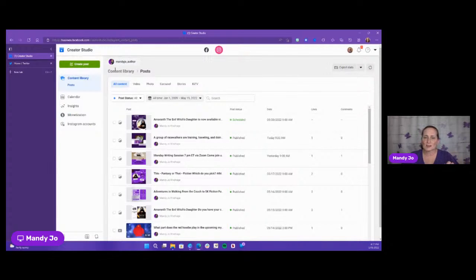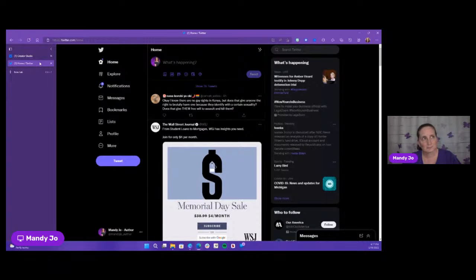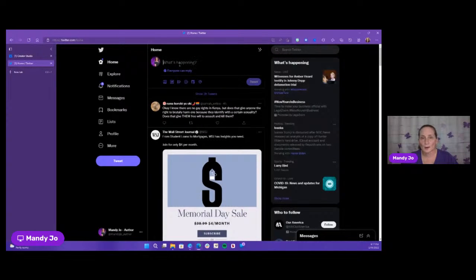So next up, we are going to Twitter. This is why I did the full tab, so that you could see. I already had Twitter waiting. So in Twitter, once again, look, right where you schedule things, see all these icons?